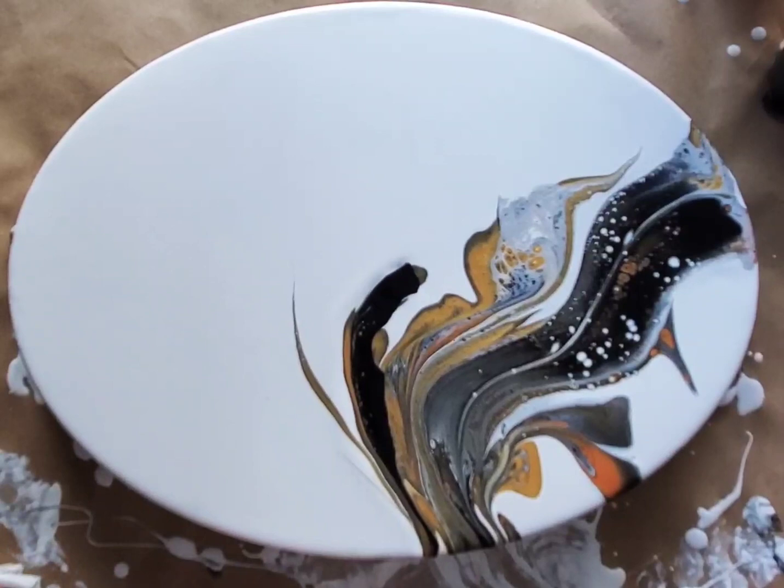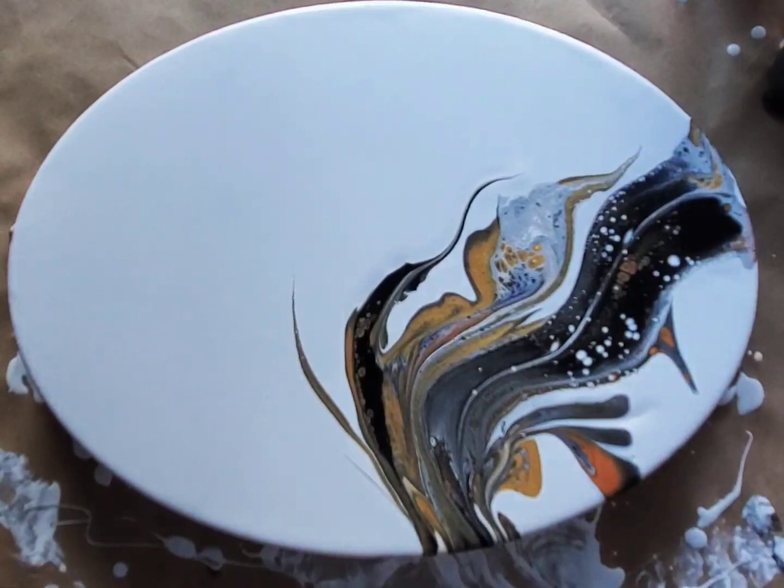Now that does look better to me. A little more drama, a lot more contrast, and it will make these metallic paints really pop.